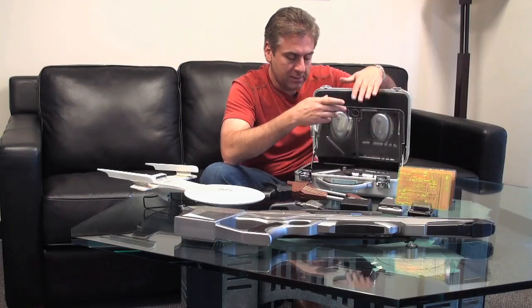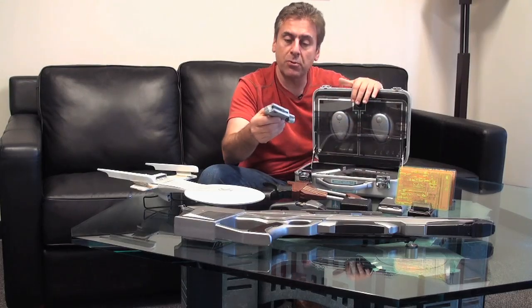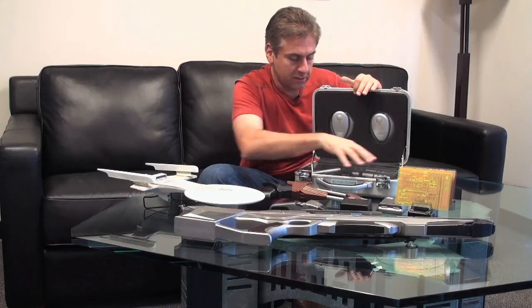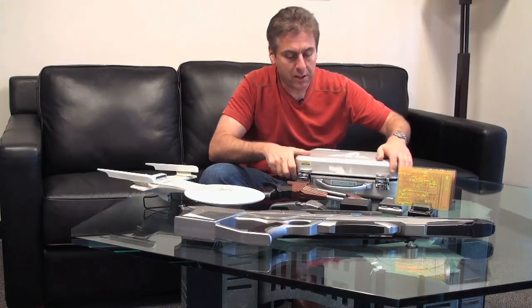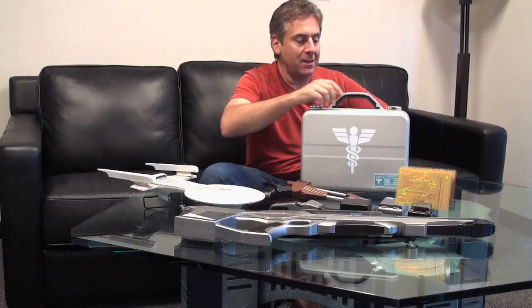It's a beautiful piece. It's got a couple scanners up here that light up. It's got one of the hand scanners. Now this is a foam rubber version, does not light up, but we saw Phlox using one of these. It's got 2 hypo sprays, solid resin and rubber. A bunch of small little vials with standard Enterprise labels on them, and a little light-up hand scanner here, which is very cool. So it all comes in this clear plastic cover here, and it comes in this really beautiful Starfleet medical case. And this is going to be one of the best items in the prop section of the auction. We're really happy to have that in our auction. Thanks to Jason for consigning it.